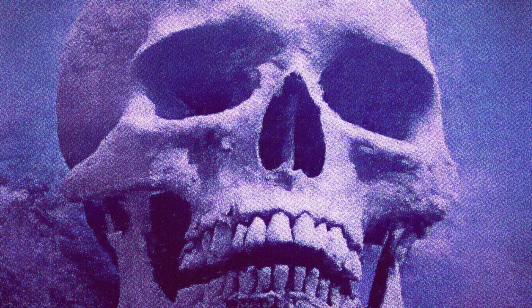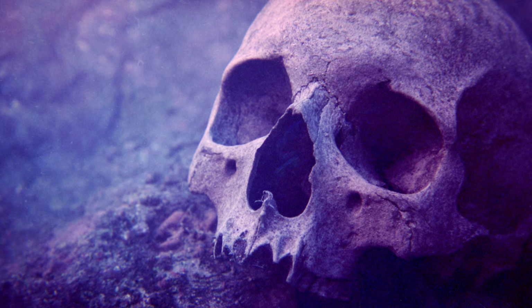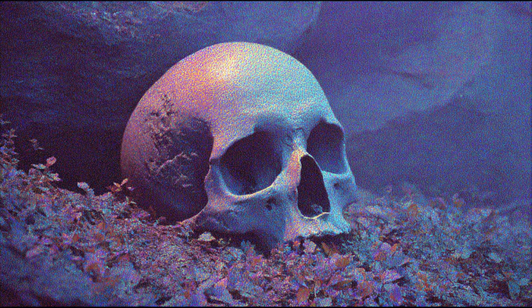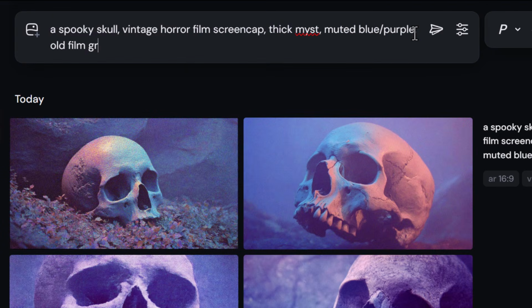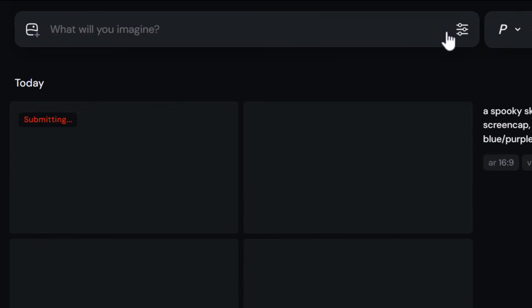However, I feel like we've lost some of that authentic looking film grain. So then we need to start building upon it again. So we come back and then we add in old film grain, submit. And now I've got the style of image I'm after here. Now, so far we're being quite vague and simple with our prompt, which is okay if you get the image you want, but you may want to get more specific with the subject and the elements inside of the prompt. But the problem is that adding more words can overcomplicate things, and therefore your style can start to diminish. So let's jump in and look at a few ways that we can tackle that problem.